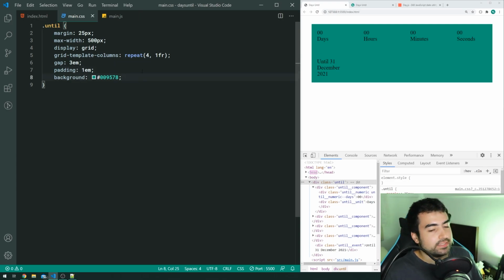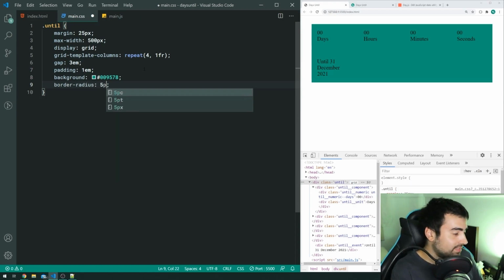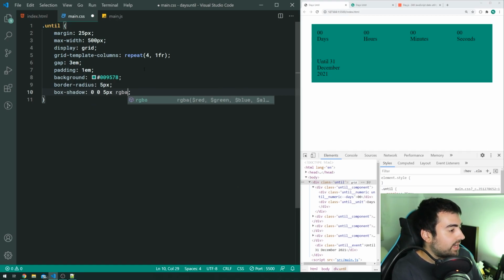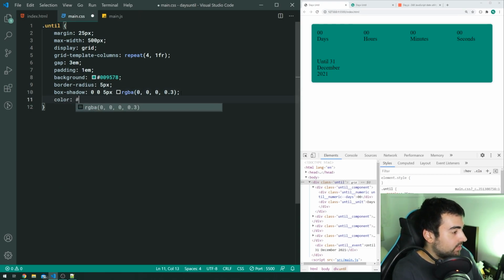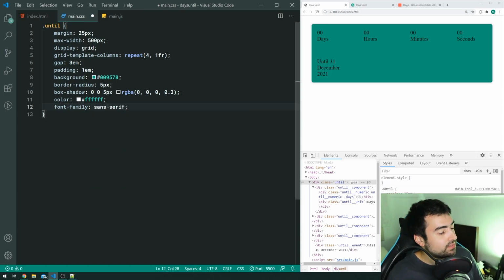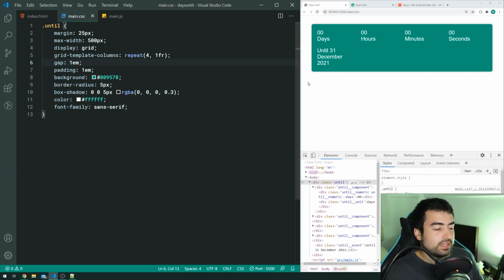So the next step here is going to be a bit of aesthetics. We're going to say border radius, set this to be 5px, just like this. We're going to also set a box shadow of 0, 0, 5 pixels, then RGBA 0, 0, 0, 0.3 to achieve a 30% opacity on the black box shadow. Save this, and we get this right here. And lastly, we can set the color of the text to be white and the font family to be, let's just do sans serif for this example. Let's save this, and now we get something like this. Now, I might actually put the gap back to 1em as it was before. That makes sense, and there we go.